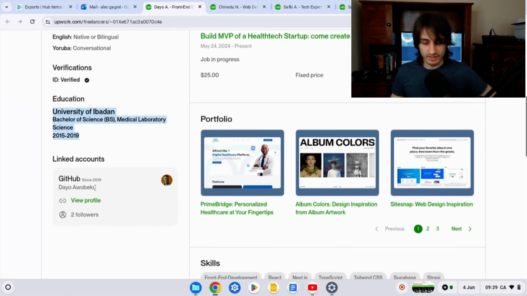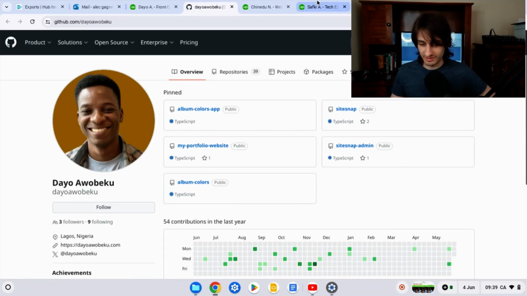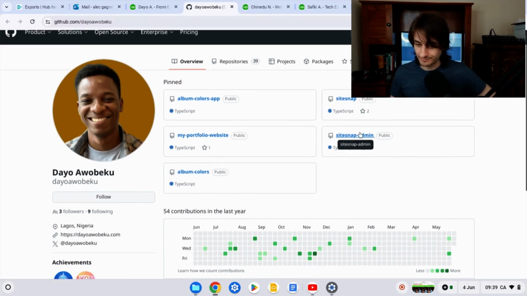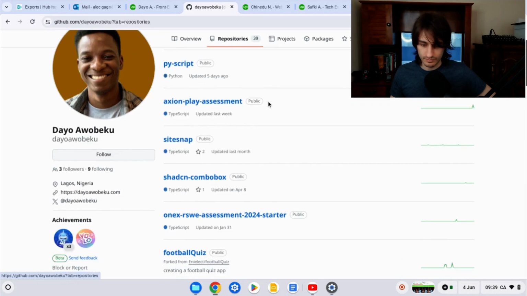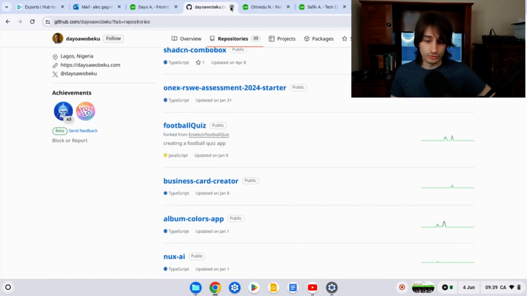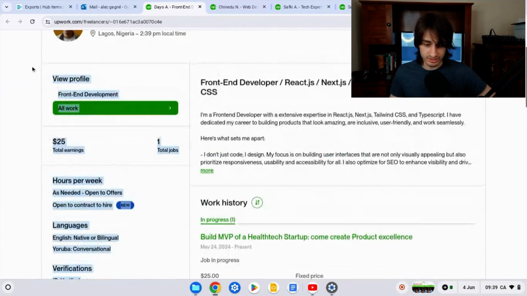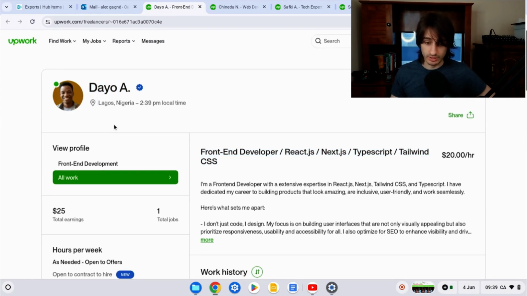So linked account, you have a GitHub. Okay. I think I'm going to try to see it. It's really a great picture. I love it. Okay, with a lot of contributions. Yeah, overall, you look like you are a competent developer from what I've seen so far from just this part, which is very limited, and the title that I've looked at, which is very limited. But so far, you give me a good first impression, and the profile picture, again, is really, really good.